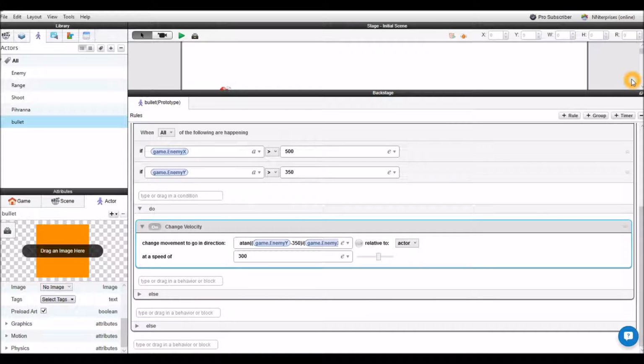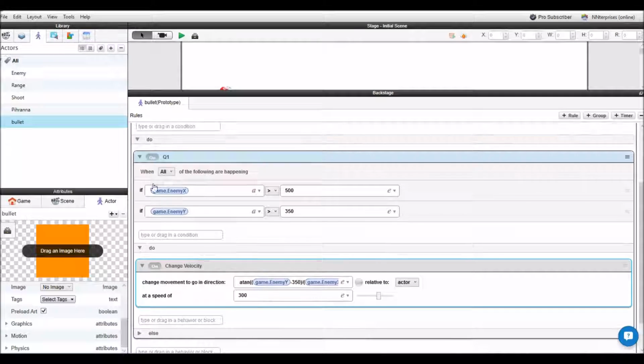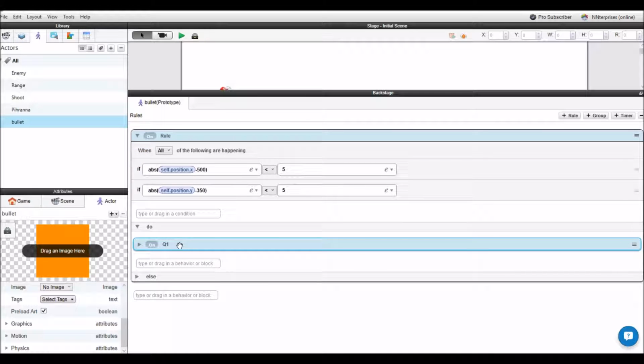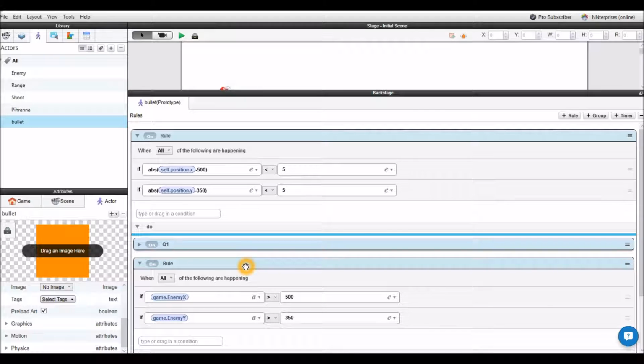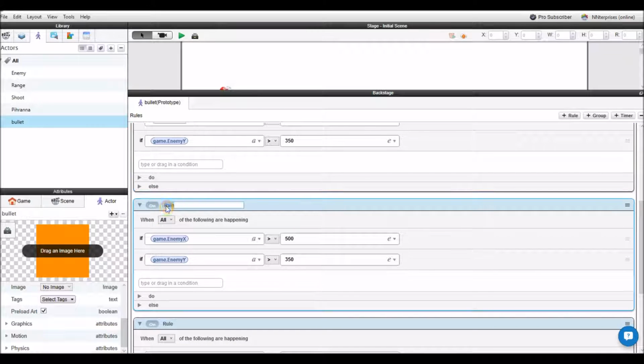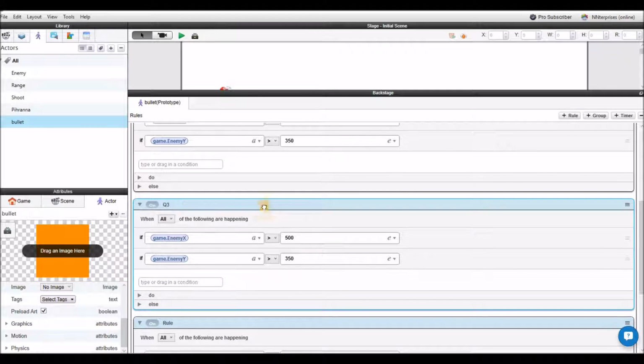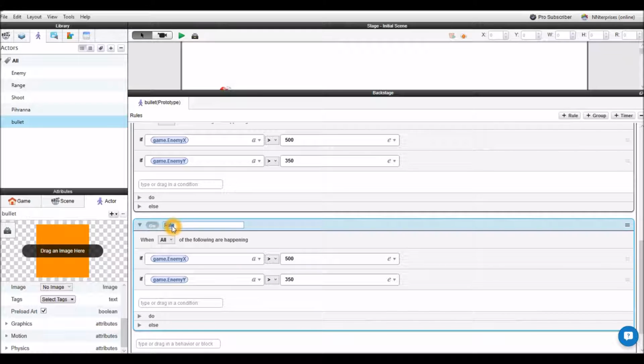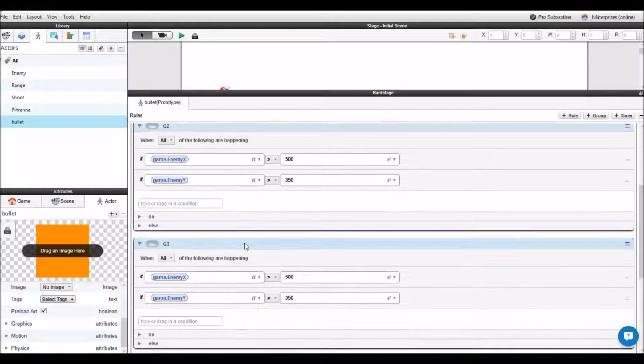Relative actor. Okay. That should be good for quarter 1. So let's copy this 4 times because 4 quarters. Q2, Q3, Q4.